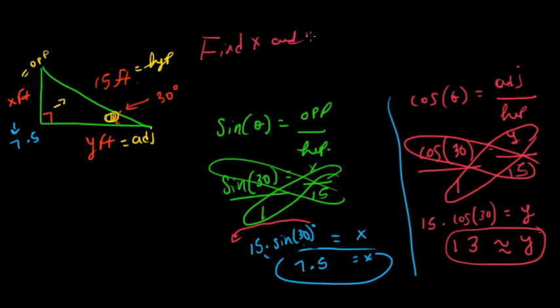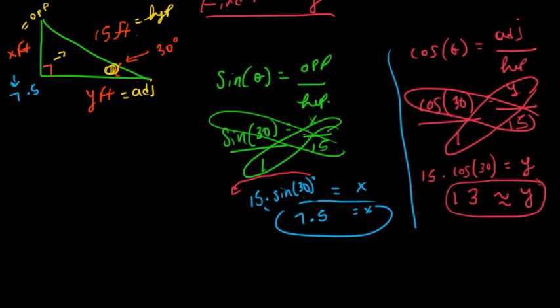Okay. Now, we know that x is equal to 7.5. We know that y is equal to 13. And if you wanted to check to make sure it is a right triangle, right triangles abide by the relationship a squared plus b squared is equal to c squared. Well, let's see. A squared, let's say 7.5 squared plus b squared. What is b? We'll say b is y, which would be approximately 13, squared. Since it's approximated, we may be a little bit off, is equal to c squared. Well, c squared should be equal to 15 squared.